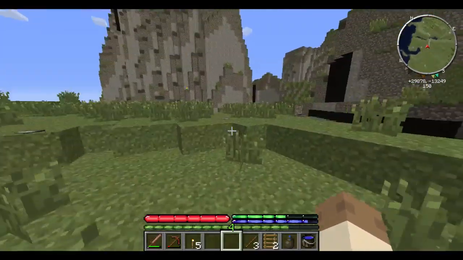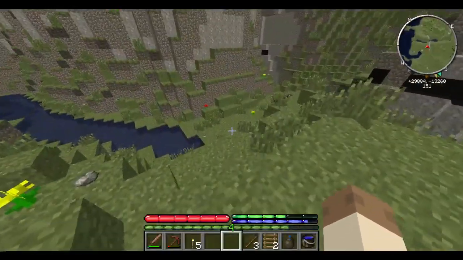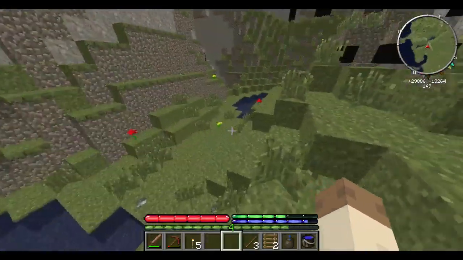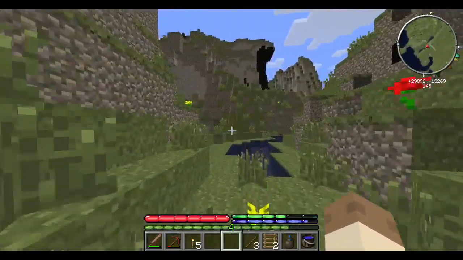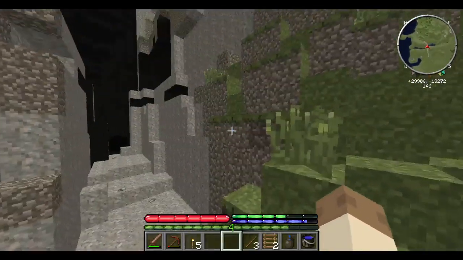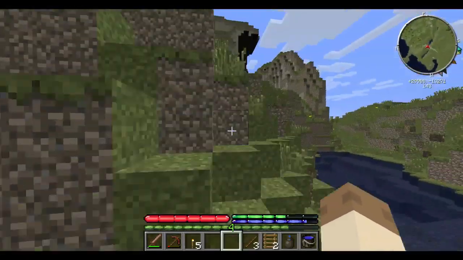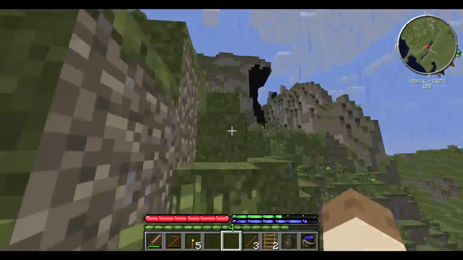Got a ravine here. Yep. Generating some terrain. Looks like a river, possibly. Alright, we're not going to turn on mob radar. We're just going to see if we can find some sheep. Oh, and it's raining.